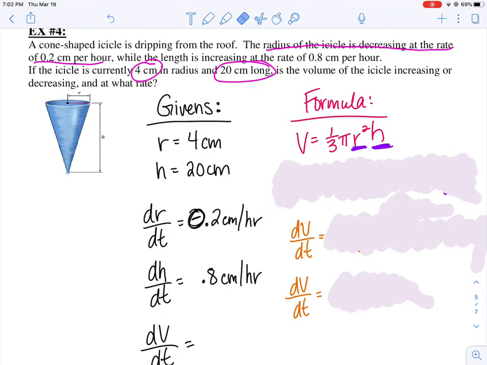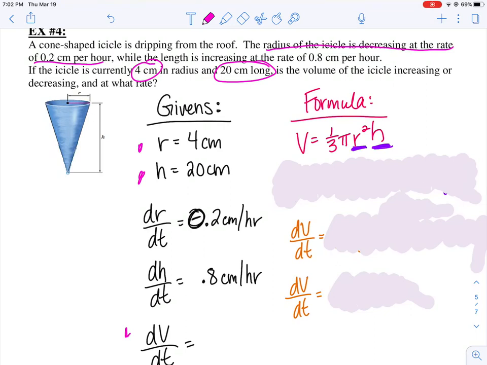So is there a formula or equation that we might know that talks about radius, heights, and volumes? Oh, well, there happens to be a formula for the volume of a cone. The volume of a cone is 1/3 pi r squared h. Now, you should know some of the basic formulas for area, like area of a circle, area of a rectangle, area of a triangle. But if it's something like surface area or volume of a three-dimensional shape, I would probably give you this formula on the test. But it is 1/3 pi r squared h.